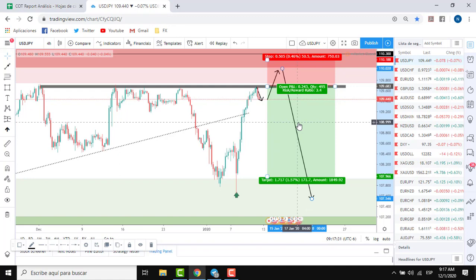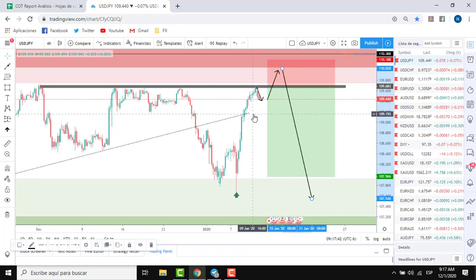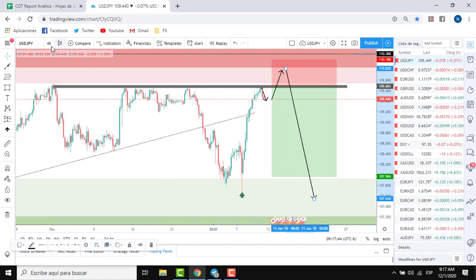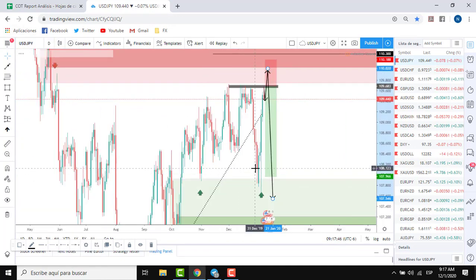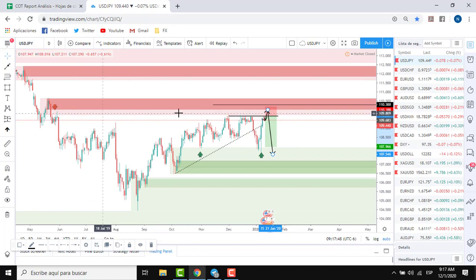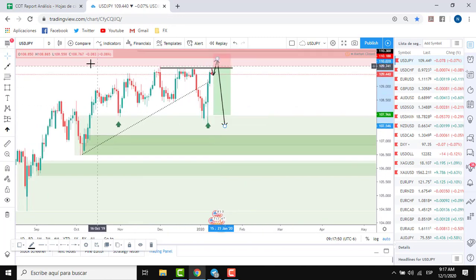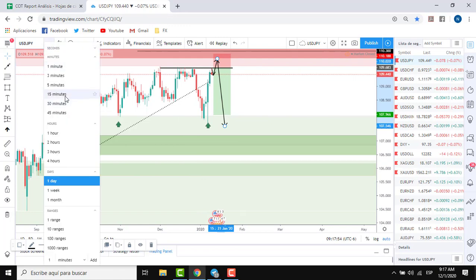I hope you got the idea. You do the back testing, you do your work, do your homework, and you should test this, and you know it's going to work pretty good. So we have this huge level of supply and demand, weekly and daily level. Now I just need to look for a good price action in the lower time frame.